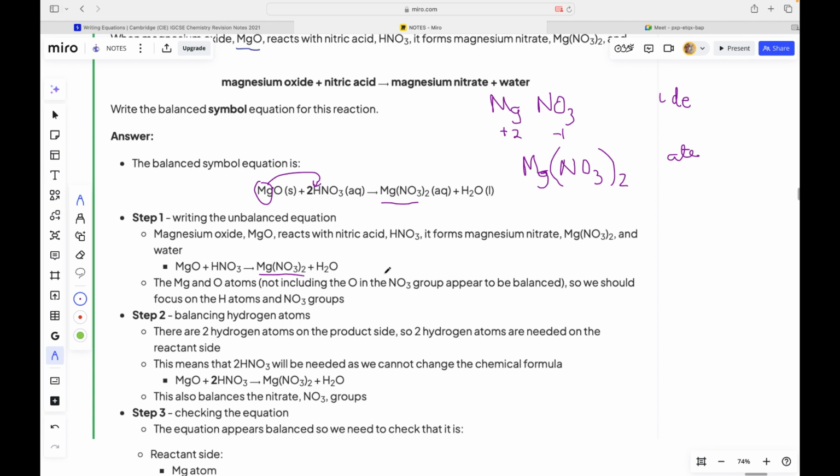Is that okay? So, magnesium nitrate is the salt. This is a base, this is an acid. They react together to form a salt and water. This is called a neutralization reaction. Where's the water coming from? See the oxygen here, and this hydrogen that is displaced, they will come together to form water. I think this equation is already balanced. Now we see magnesium and nitric acid, the same thing they are repeating here.